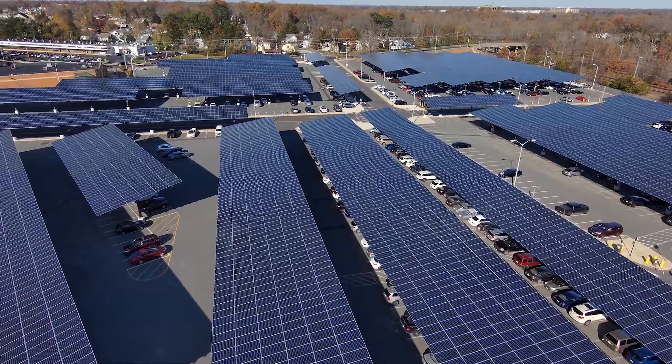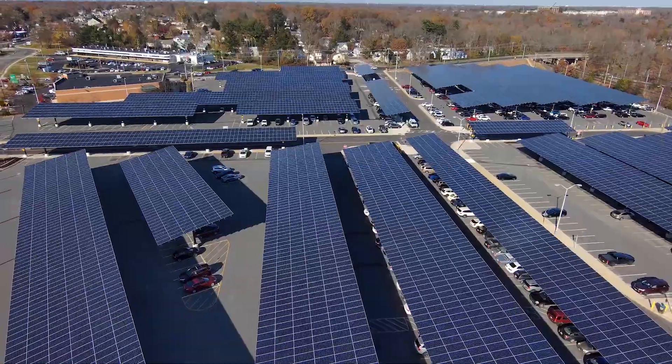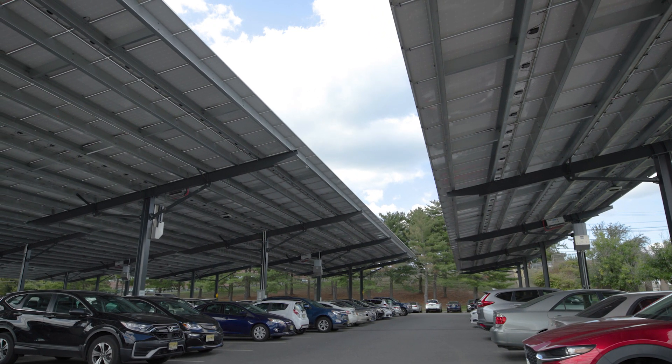We recognized Total Energy's leadership and talent in this area. They had the highest technically ranked proposal. They showed the financial strength and the talent pool to be able to manage this project for the 20-year life cycle that we expected. Total Energy's was a collaborative partner. We worked together to solve problems, to build value for each other, and more importantly, for our customers and for the community.